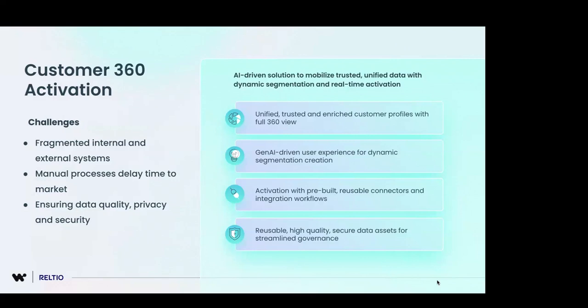And ultimately, in order to solve these challenges, you need something that is going to unify and give you that full 360 view of your data. Obviously, we've got Reltio for that. You've seen some of their Gen AI-driven capabilities and the user experience to really help with that unification. And then once you have these segments in place, you need to activate them.